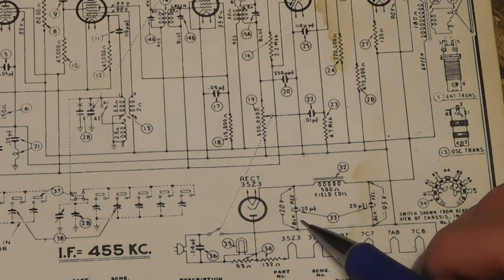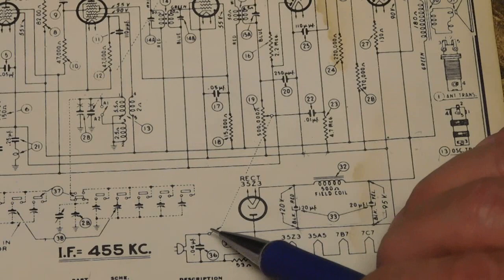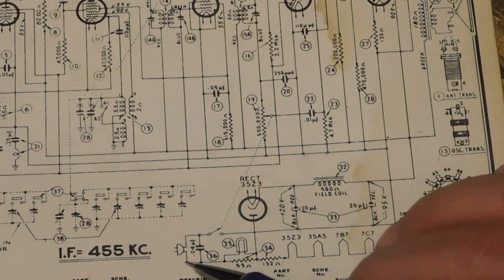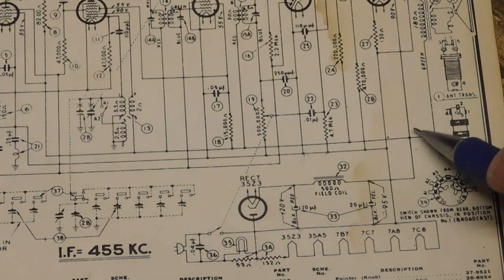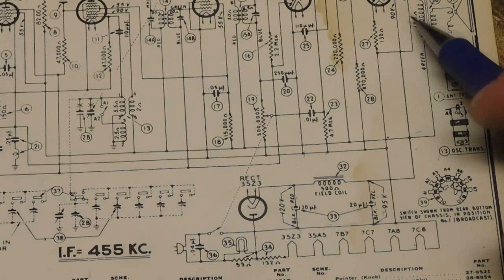So again, we fire up a radio, we turn the switch on, we're going to have coming through here again another one that's got a resistor for the pilot light. Come up through the tube, come through our power supply, feed up to, we break here for both the screen and the plate voltage of the output tube. This line will be your B plus falling through here.